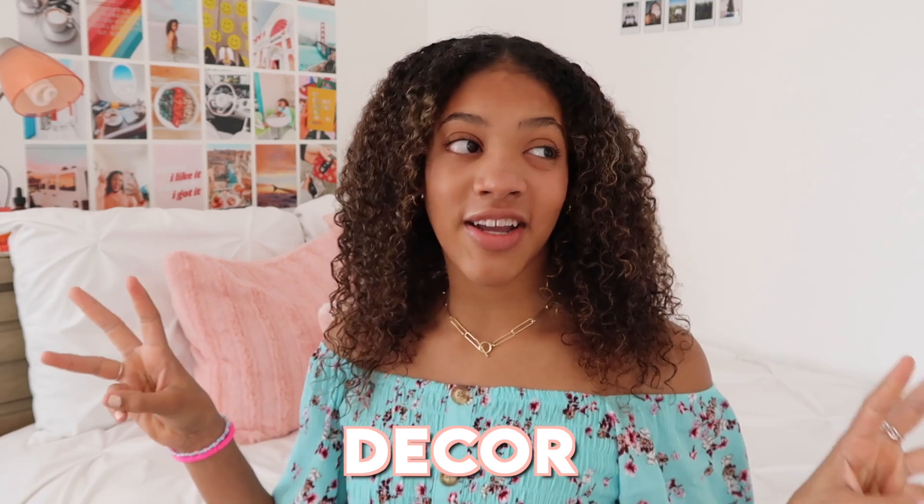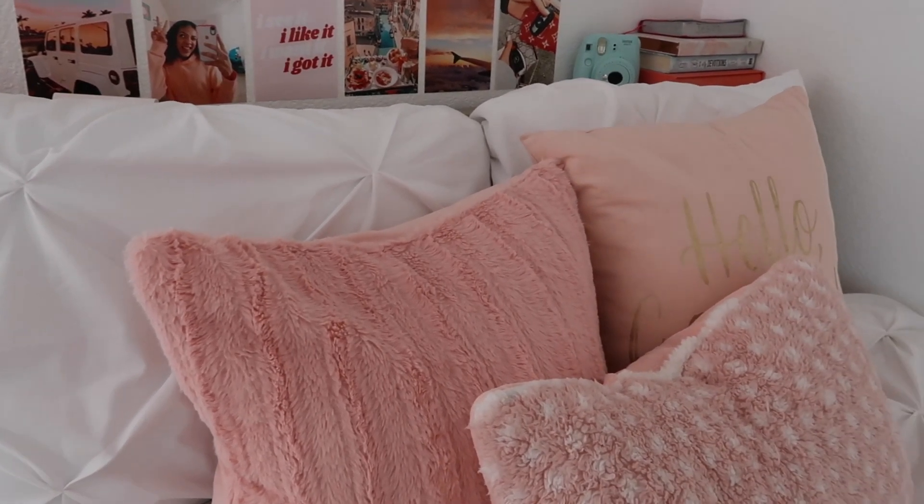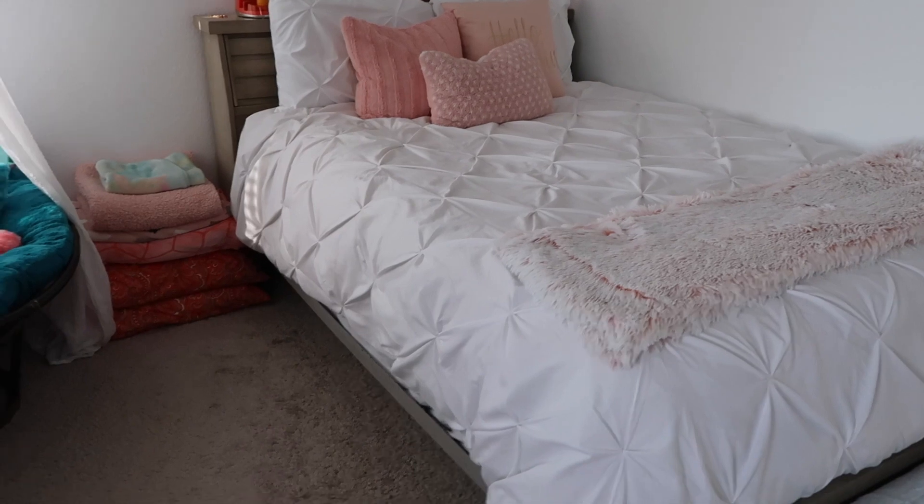Now moving into decor. I have three things in this category and I get questions on two of them in basically every single video. The first decor thing is my duvet cover, which is this white one right here. I got this for only $25 and it is so cute. It comes with the whole cover and two pillow shams with the same design. It has a cute detail that brings the fabric together in a square slash diamond pattern. It brings my room from level five to level nine, makes my room feel bigger. I have a full bed.